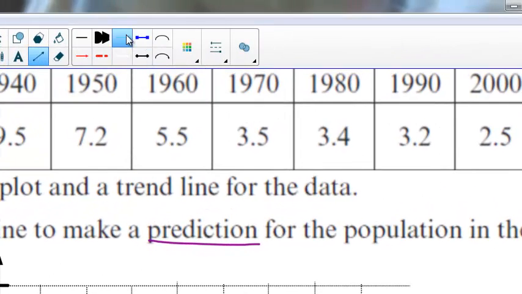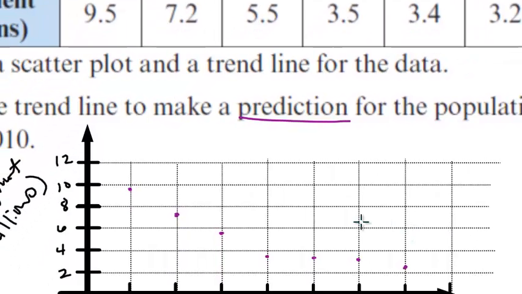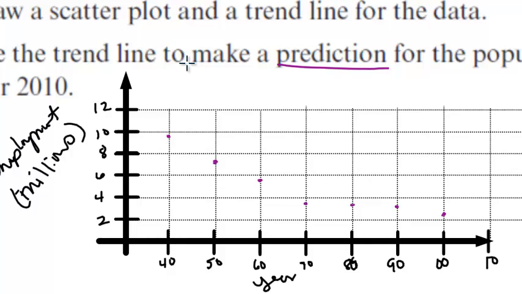So after I have my graph, my points plotted, I need to draw a trend line that best represents it. So a line that best represents it is going to be as close to every point as possible, but also have the same number of points above and below. So there are 7 points here. I can't just draw a vertical line and say, oh, there's the same number on each side of it. I can't just draw a line straight across that says, oh, there's the same number for each of them. There's obviously a negative correlation here, right? So my line should be negative, and it needs to be as close to those points as possible.